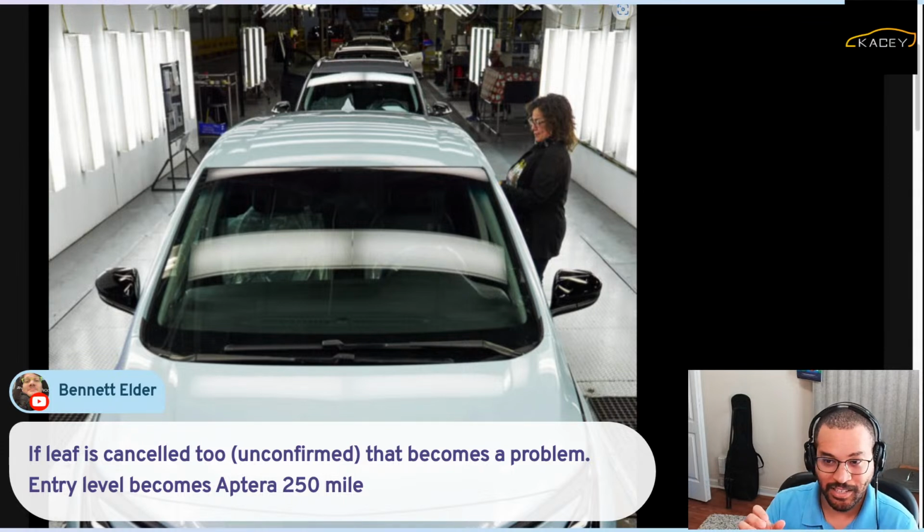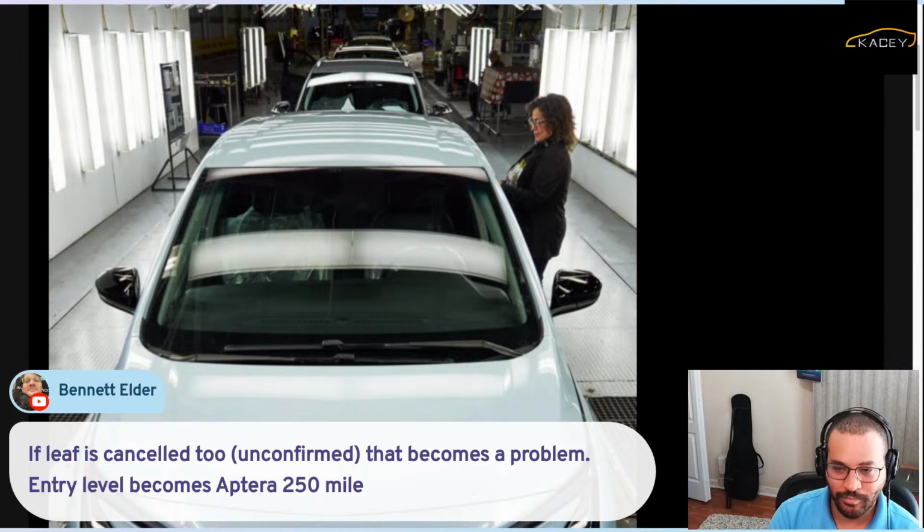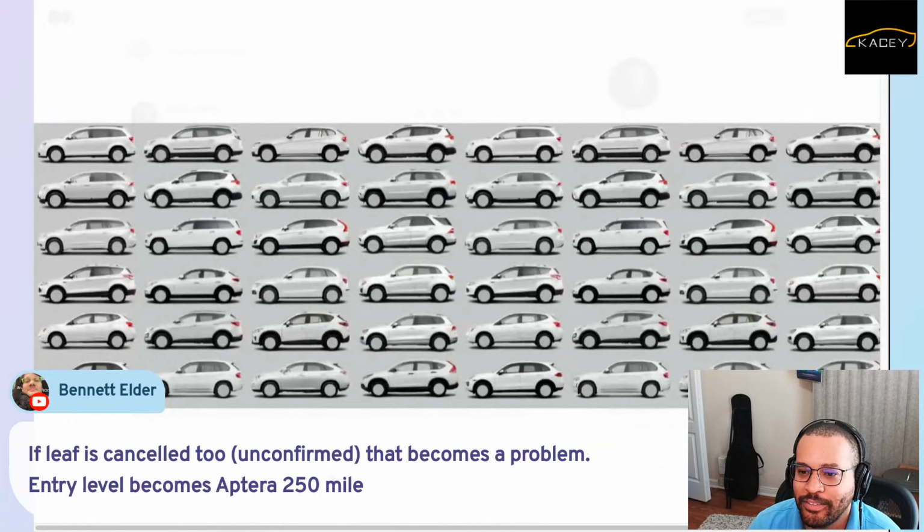Whereas the Equinox is actually still bigger than the Bolt EUV, and as Eddie tells us, it's got that same old SUV look. Whereas the Bolt looks kind of like a mini Ute, but it's not quite that same. Let me see if I can find that graphic. SUVs all look the same. Yep, this is the one I was looking for. Share this tab instead. So this is what Eddie is talking about.